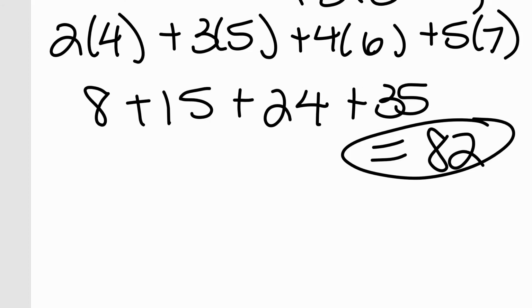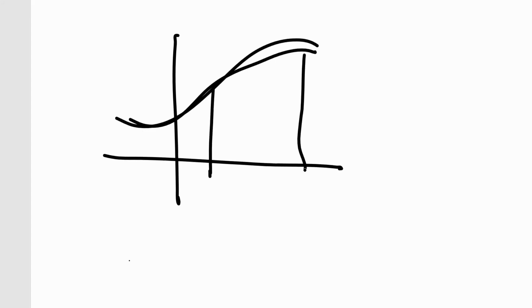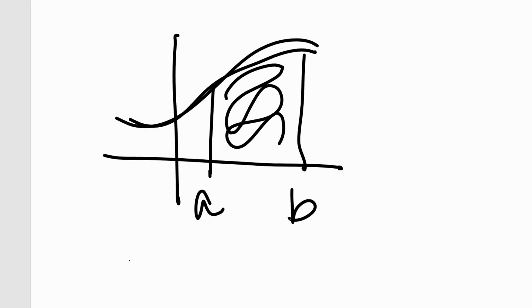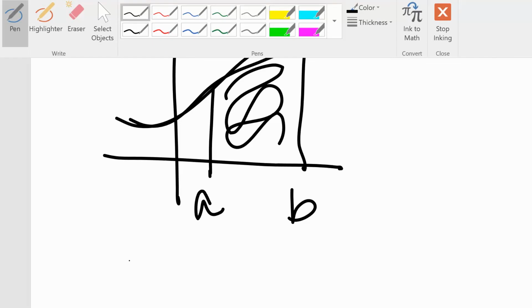All right, the other smaller thing that we're going to do in here is going to be summations as the number of things we are adding goes to infinity. The reason why this section is titled area is because I want to know the area between some function and the x-axis, between x equals a and x equals b. Well, if this is not a rectangle, triangle, something of that nature, it is very hard to do. So we're going to do it not by looking at it and trying to find the whole thing. We're going to do it by creating lots of smaller rectangles.